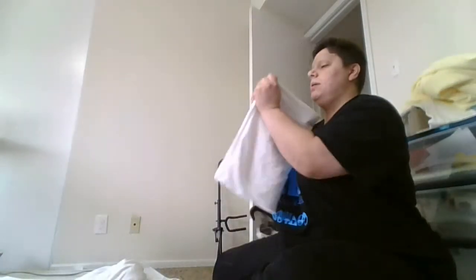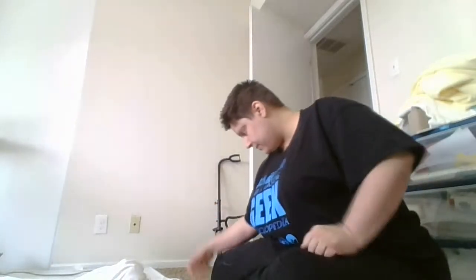I went to Target the other day and I bought a sheet set to use as fabric because the fabric store is closed right now. And fabric is fairly unreliable to purchase at the moment. So I bought a white sheet set, and I'm going to dye it blue. But I am making a romper.